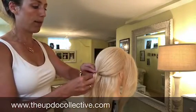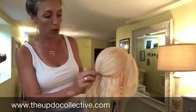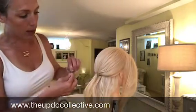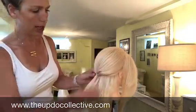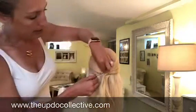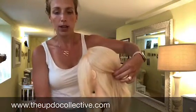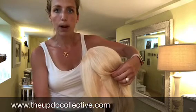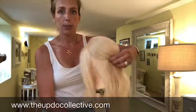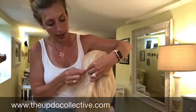Like I said, I've already prepped this. There's a lot of texturizer in here, there's hairspray, it's a little bit back combed, and all those things are going to help make this stay really nicely. Something you want to make sure you do, that I'm already not doing very well, is making sure you get it tight on each side. The reason being is, if you don't get this side tight right here, this is going to get loose and puff out, and you don't want that because you'll see it in the front. So this part needs to be pretty secure, because that's going to be tucked away into this chignon.